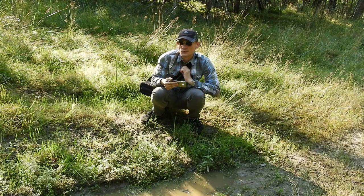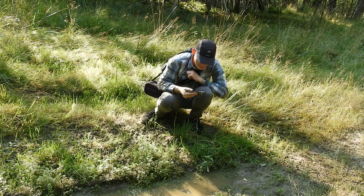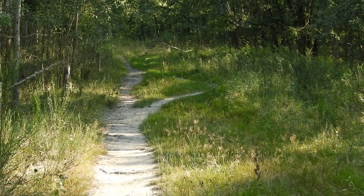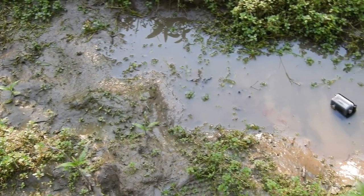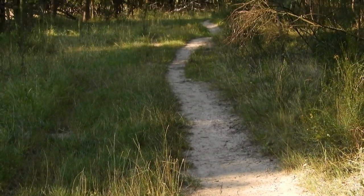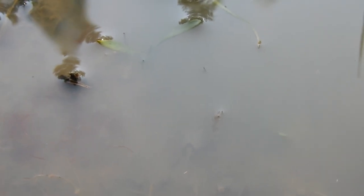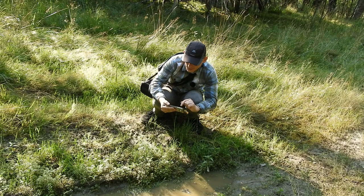Okay, I went into the Döberitzer Heide to find some triops, because apparently they live here, and actually I found some. Right in the middle of the way, there are quite a few puddles, some dried out, some not. And in this tiny rest of a puddle, I didn't think I would find anything, so I didn't record at first. I only saw some mosquito larvae, but then I saw a triops. And there are quite a few mosquito larvae, red ones and black ones, so there's enough food.